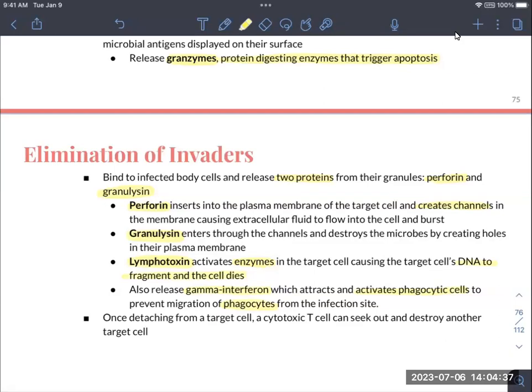So once these cytotoxic T cells get attached to their target cell, they're going to secrete one of these substances in, and then they're going to detach. They're going to go to another cell, attach to another cell, and destroy that next cell. Because usually when these microbes get in, they come in large numbers. They're going to invade several cells. So our immune system, these cells don't die with the cell that they are attacking. They keep moving from cell to cell, killing off multiple cells at the same time.